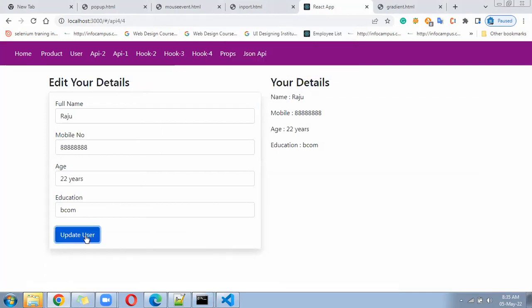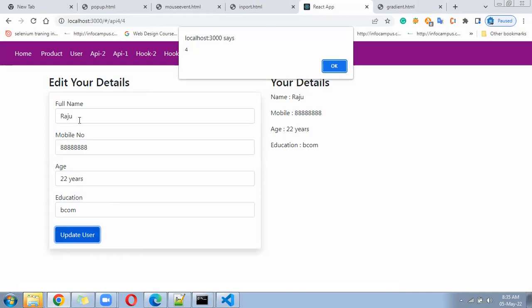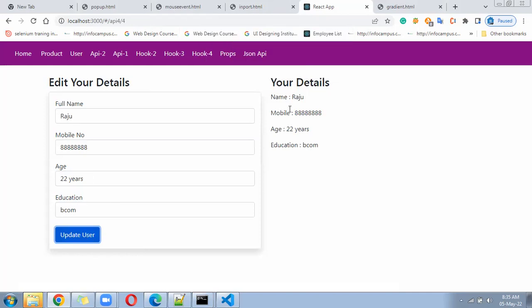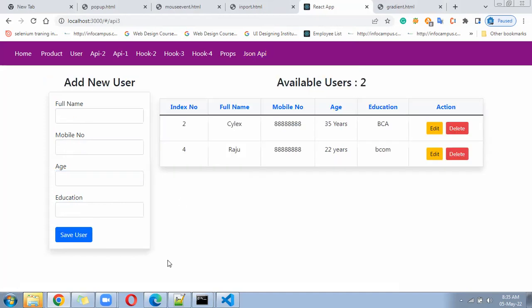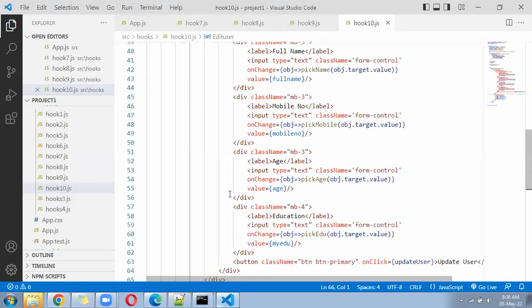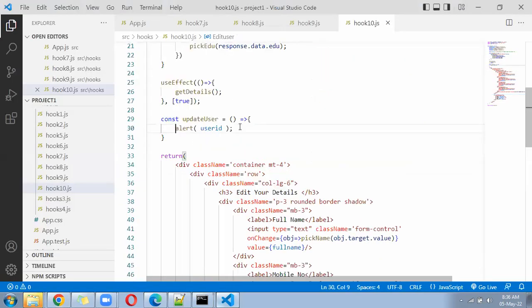Right. Next, when you modify the details here and click on update, it should get changed here as well as under the list. So for that, come up to the update user function.